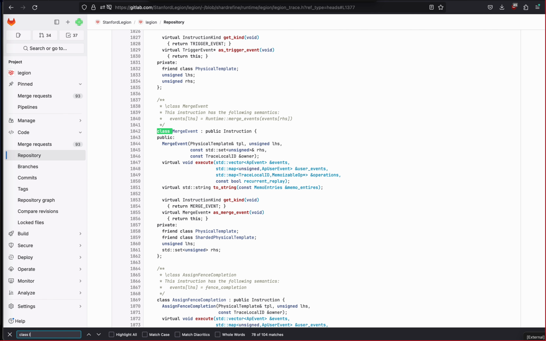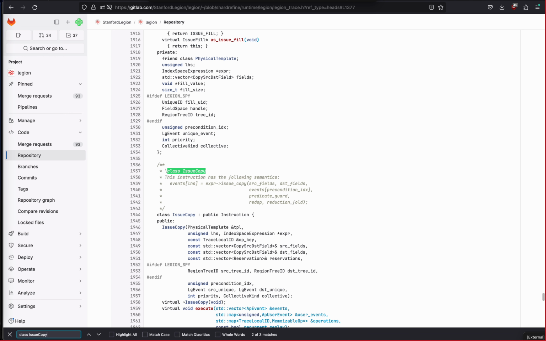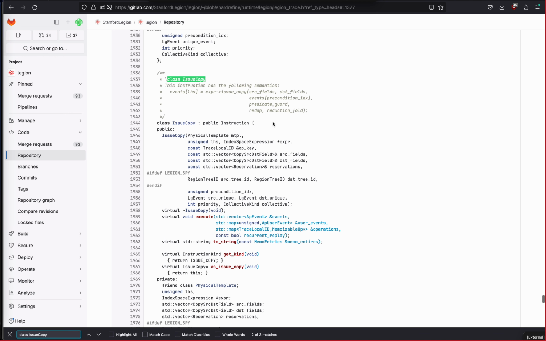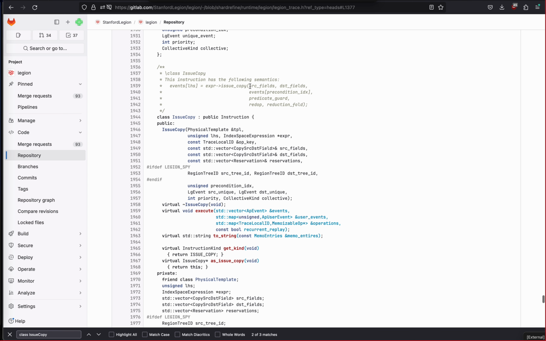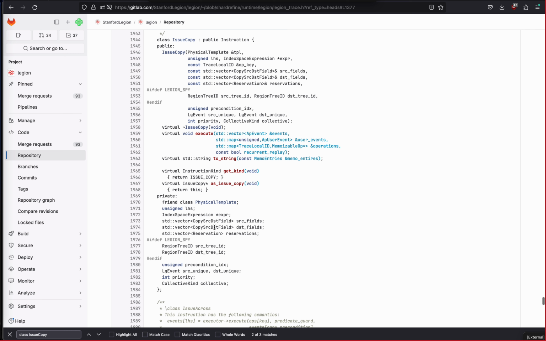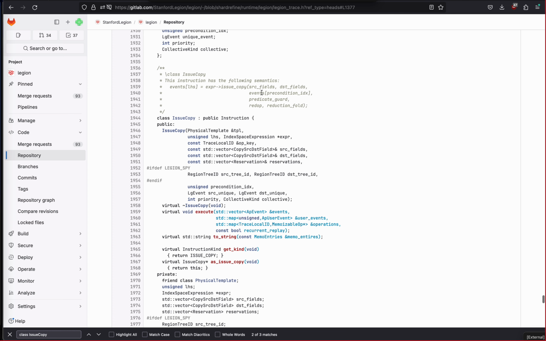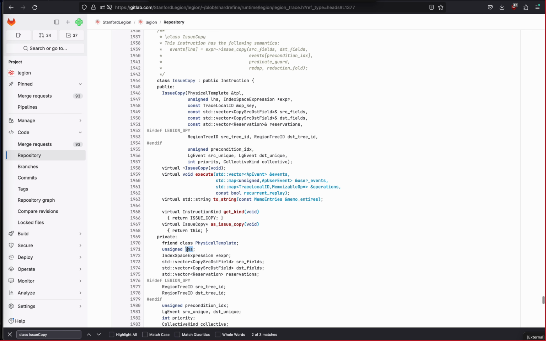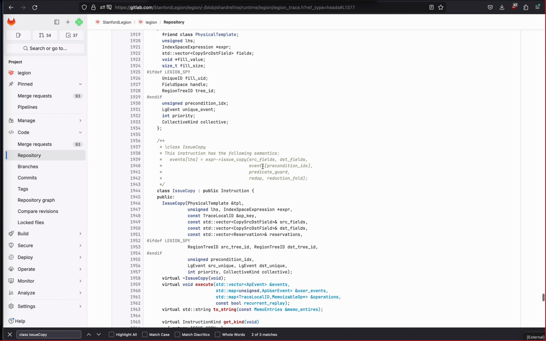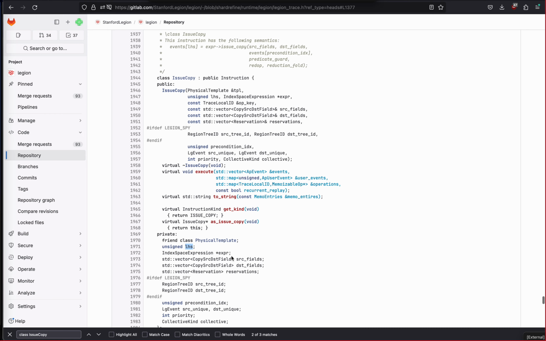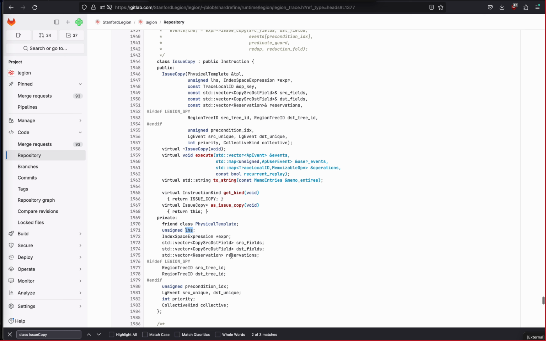If we look at issue copy, or I guess here's issue fill, here's issue copy. Issue copy is something that will issue a realm copy. It has some source and destination fields. Again, you've got a precondition index, some predicate guard, reduction operations. Most of this is stored here in the data structure, except for the indices, like the precondition index that you use to look up the event precondition out of that events data structure, and then you write back into this LHS data structure here. All these other members are recorded in this instruction. It's all recorded as state for actually being able to replay this copy.